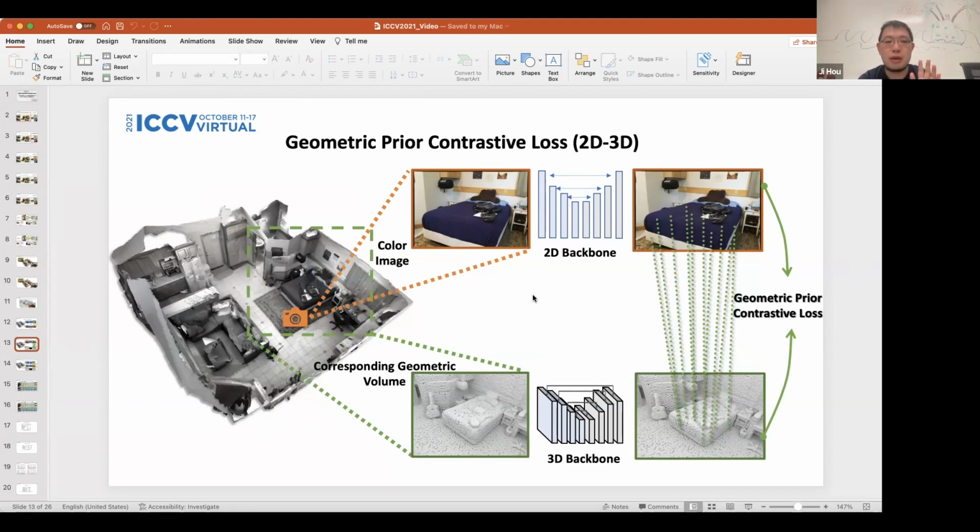Then for the other view, the feature of that corner of the bed will be pulled together again. So in this way, you actually pull the features of the pixel, for example the corner of this bed, together again. Basically, you use the point representation as an anchor to pull the features together for different views.